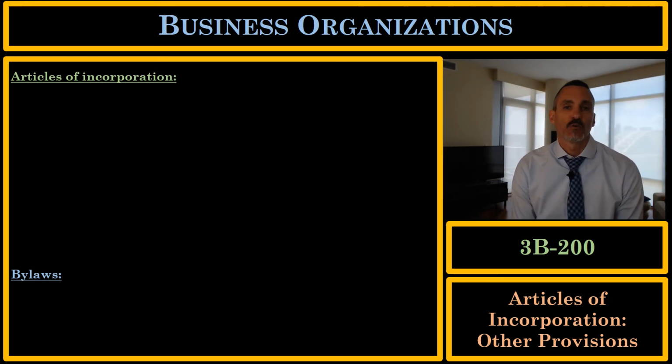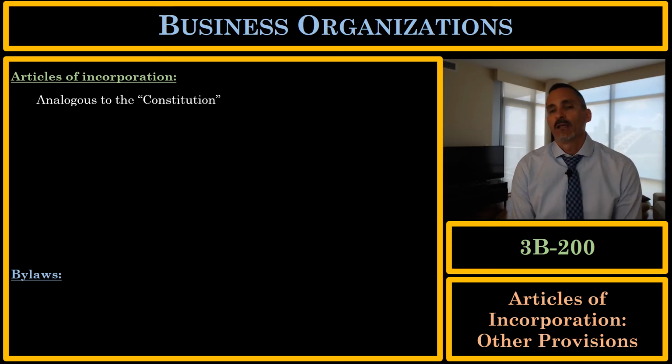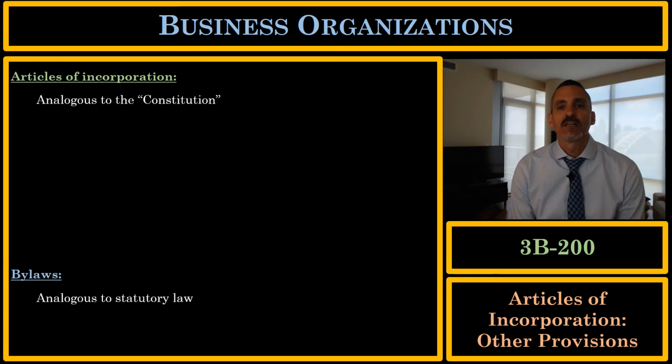The other major organizational document of the corporation are the bylaws. This will not be filed with the Secretary of State. This is an internal document used by the corporation only. Let's think of the Articles of Incorporation as analogous to the Constitution of the United States and the bylaws analogous to the statutory law of the United States.